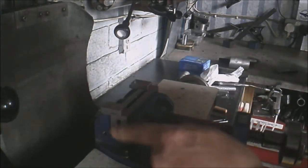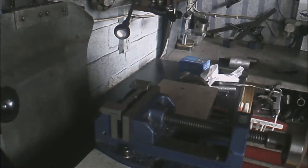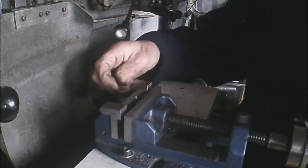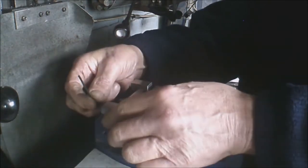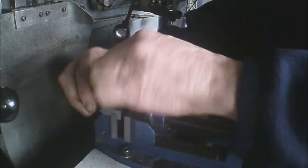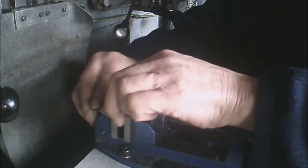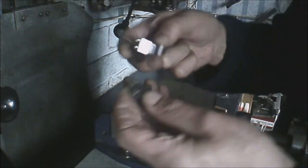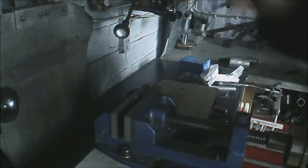That's perfect. Absolutely perfect. Not bad for a country boy who just messes about in the garage. Take these two off now. And just literally clamp on with two sets of bolts, 3mm bolts.